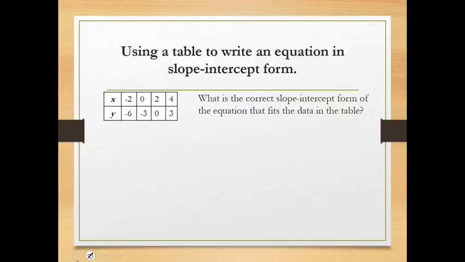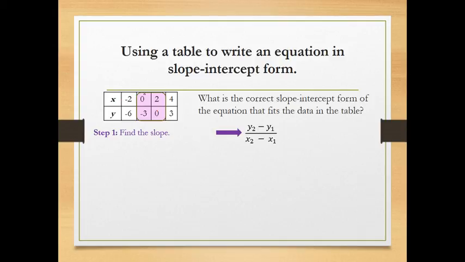So just like last time when we were given 2 points, my first step was to try to figure out the slope. Right? We need to find the slope first. So we're going to pull out our handy slope formula again, because given a table of values of points, we clearly have at least 2 points that we can use to plug into our slope formula to find the slope of this line.